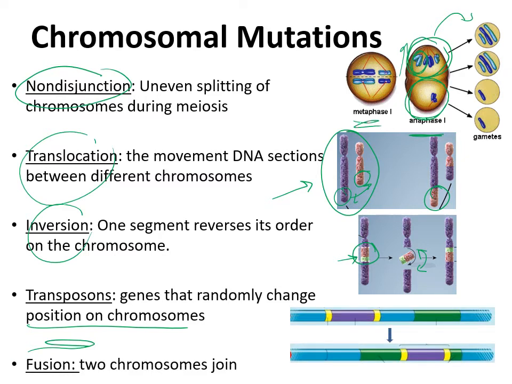And there's a last one here, fusion of chromosomes, and we've seen this. If you look at the karyotype of a chimpanzee and the karyotype of a human, there's some similarities there, and one of them looks as if there has been a fusion of chromosomes. We actually have one set fewer than chimpanzees do, but it looks like one of ours is actually made up of 2 of them that have been fused together.